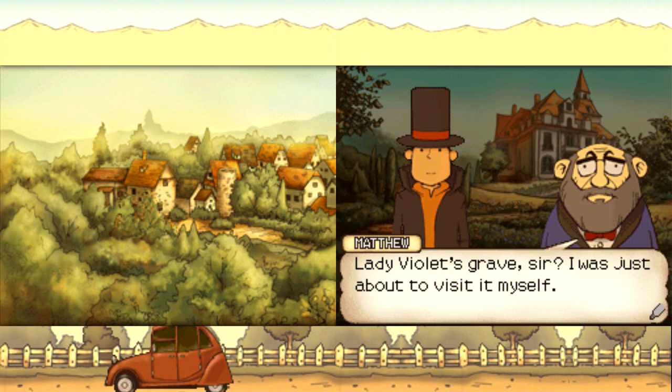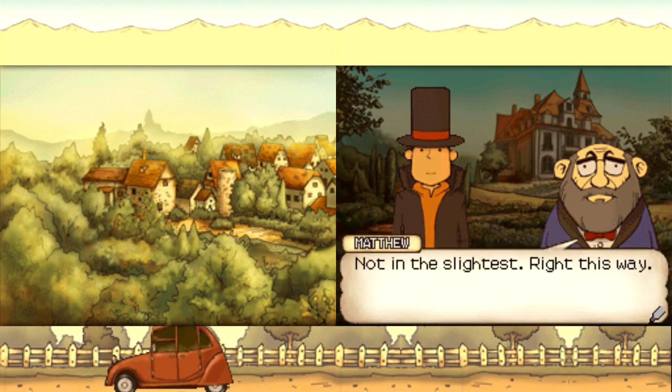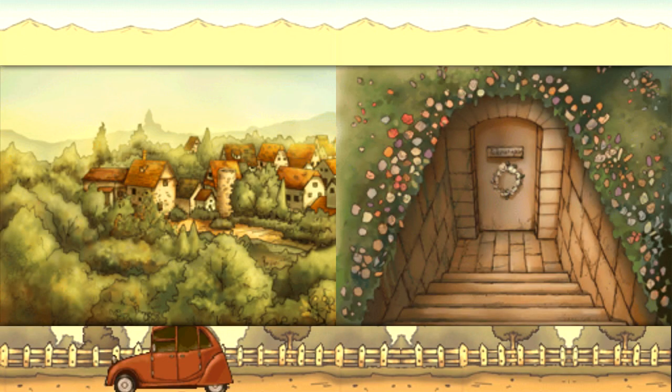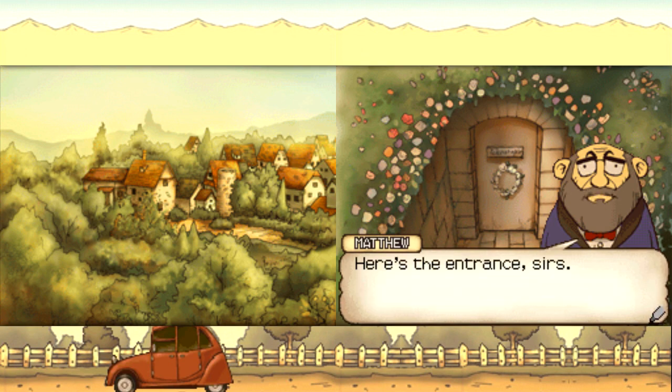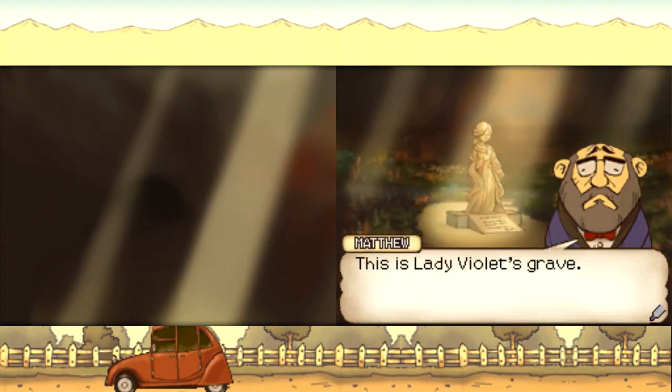Lady Violet's grave, sir. I was just about to visit myself. Would you mind if we came along to take a look? Not in the slightest. Right this way. Ooh, we've got a new area to explore. Here's the entrance, sirs. Please watch your step on the way in. Wow. This is Lady Violet's grave.